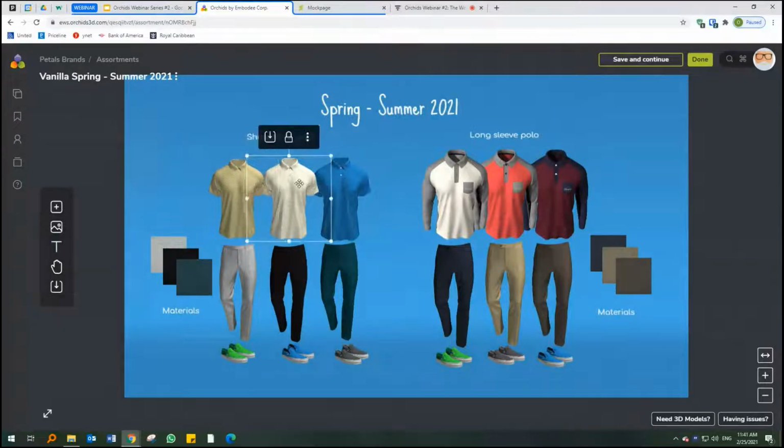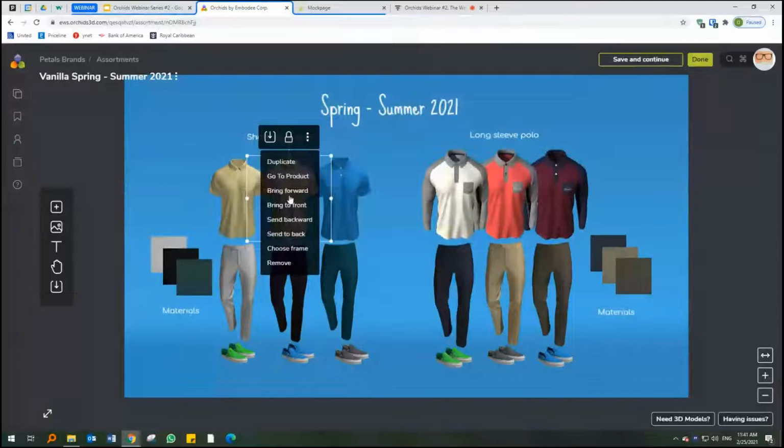Now, let's say that as a last minute change, I'm not so sure that this bright shirt kind of fits the dark pants. So I may very well decide that either me or my customer, the one I will be inviting tomorrow, will have the options to play with the color of this variant. So no issues there. We have this beautiful menu over here that I can bring products to the front.